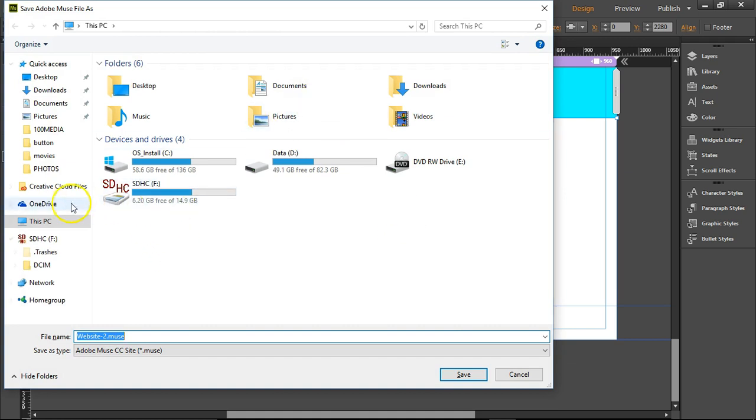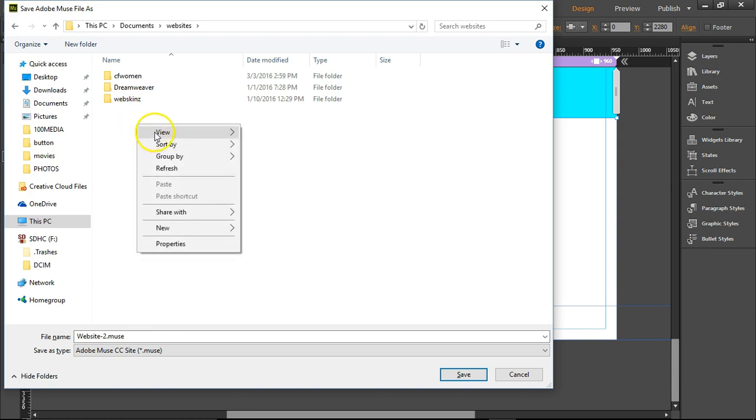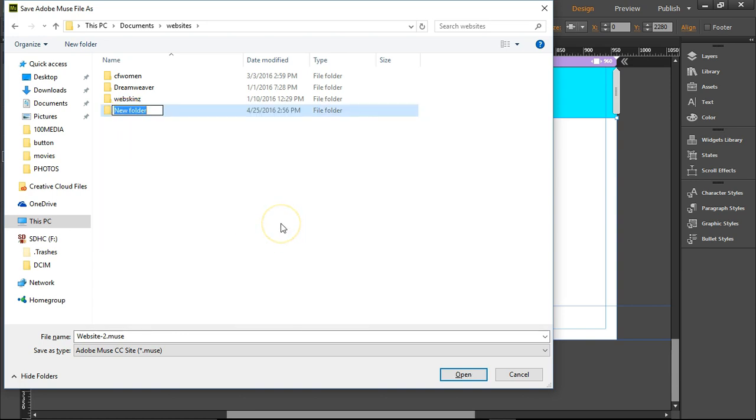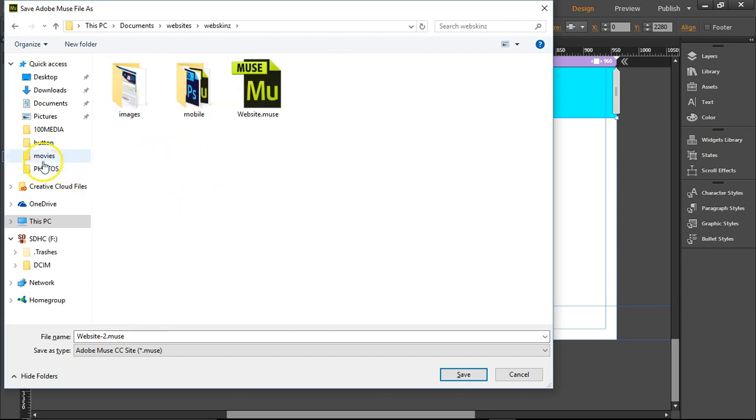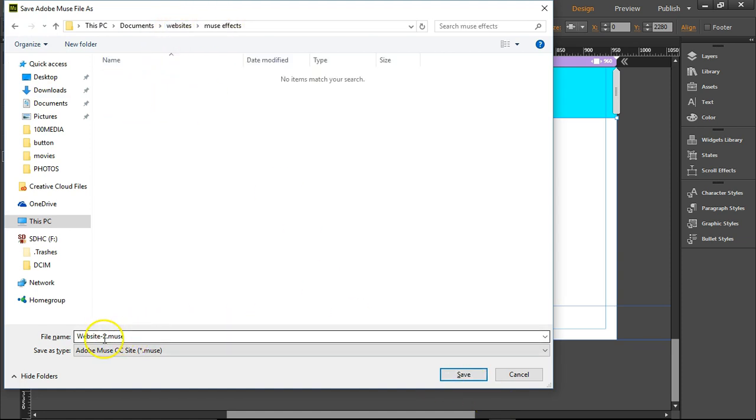Ah, here we go. Let's save it. You know me, I like to save inside of my website, desktop, documents. There we go, documents, websites. I'm going to make a new one now, new folder for Muse Effects. Cool. Open that up. Whoops, what happened? I didn't go to the right one, did I? Muse Effects, there we go. I'm going to save this as 1_page_scroll. 1-page scroll. Save it.